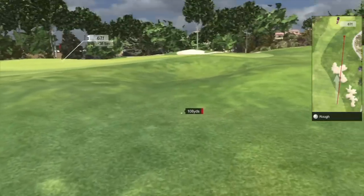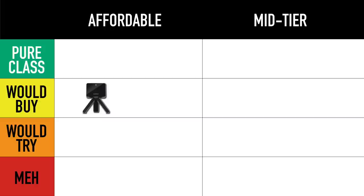The other thing with the SC4 is you don't need a special ball. You don't need one of those balls with dots, or an RCT ball, an RPT ball, anything like that. It works with regular golf balls. So without the subscription, without the need for specialized balls, this has the making of being a home run. I'm gonna go ahead and put the new SC4 in the would buy category.